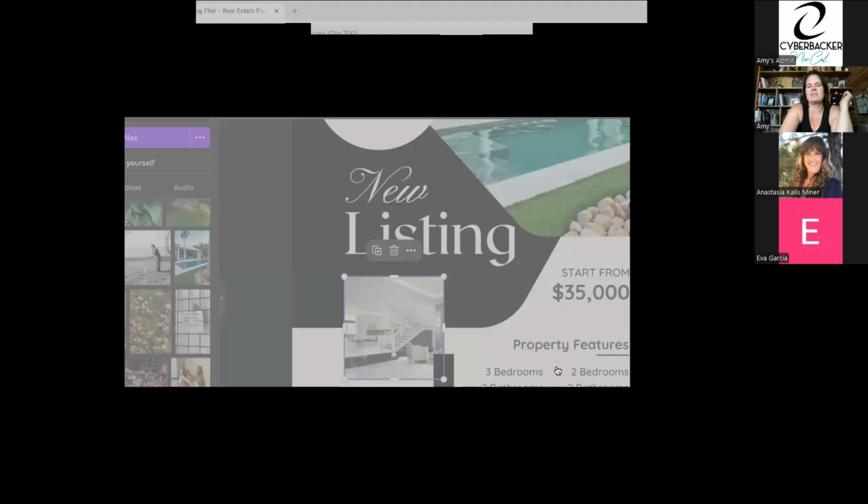I'm just going to hit cancel. We're going to add this little picture of the dog there. So again, I'm just going to click and drag it over and see how it pops it into that photo border. That's when you can let go, and then it'll add that photo in. And then we're going to have some flowers for this bottom photo. So there's how we would edit that flyer up, new listing, right? So whatever you wanted to do there.